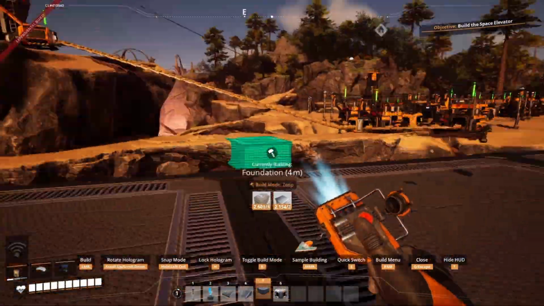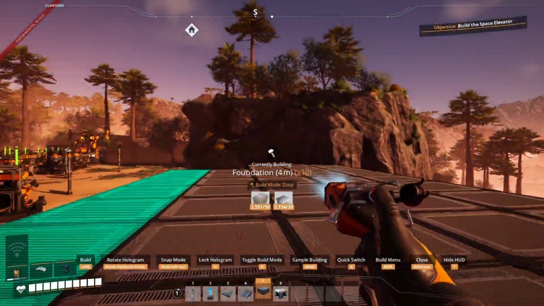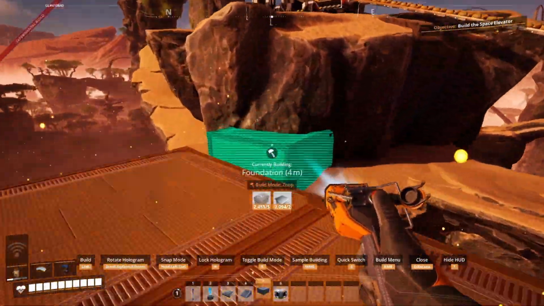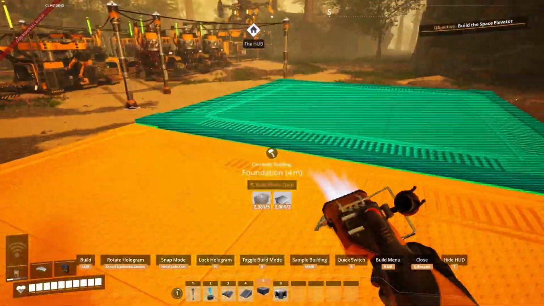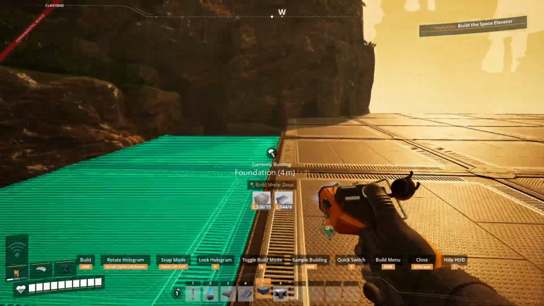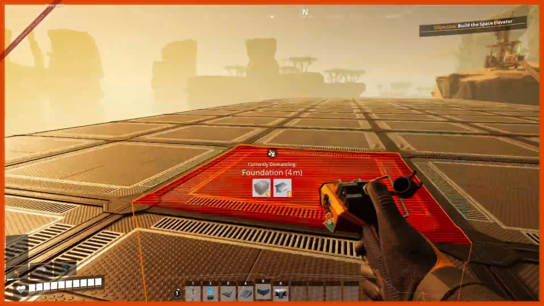So here I just lay out a whole bunch of foundations right up here on the top just to get us going. So this is important. We're going to need to make some reinforced plates. We're going to need to make rotors, and that's going to be super important to get those space elevator parts, as well as building. So yeah, let's just keep going.